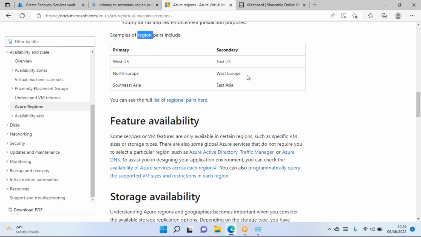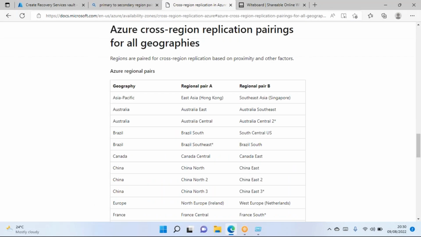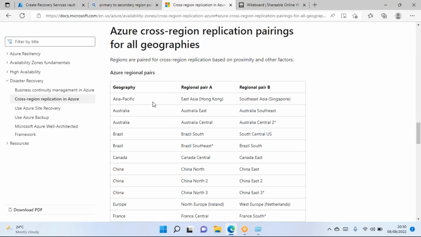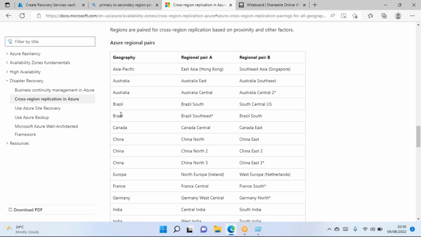We can also choose another region, but it is always recommended to have the nearby location as the secondary pair or primary. So for West US, it is East US as secondary and vice versa. If you want to see the list of all the pairs, you can click on this section. You see here. For Asia Pacific, we've got East Asia and Southeast Asia, and vice versa. So you can make Southeast Asia primary and East Asia secondary.